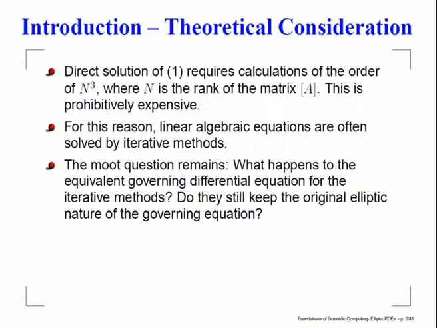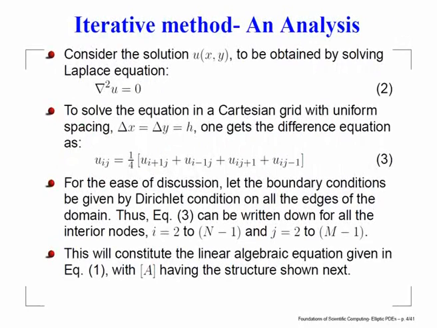That is what you did in your mid-sem, and you found out that you solved something else, right. So, this should alert us. We should not panic and give up, but we should find out what it does. For example, solving this Laplace's equation in a Cartesian grid with uniform spacing in both directions, this amounts to this. This is a very interesting observation, that u i j is nothing but the average of its 4 neighbors, right.